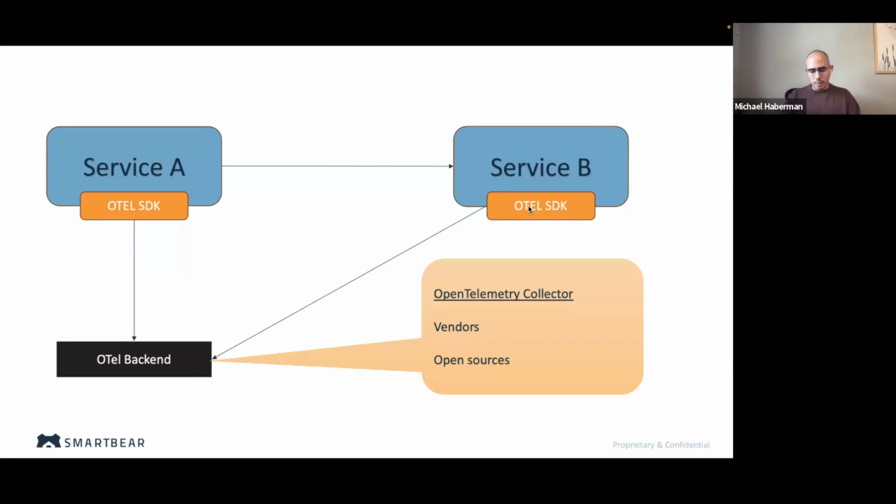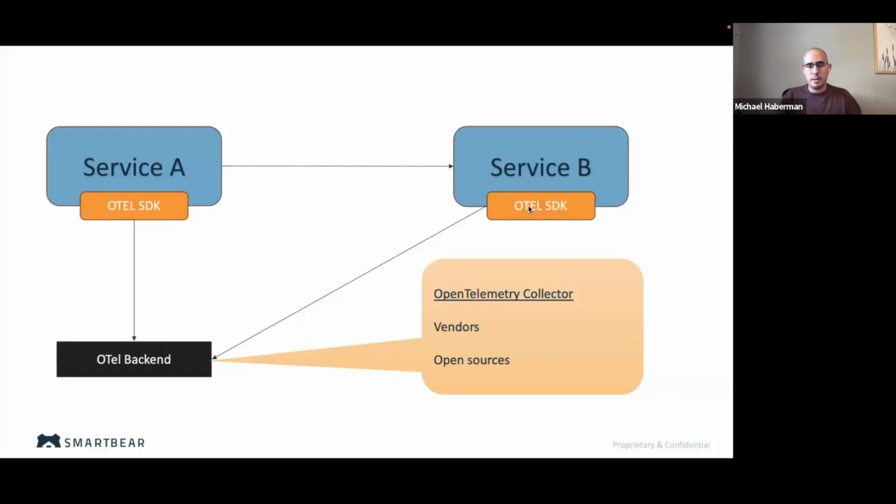One of the powers of OpenTelemetry is that it allows you flexibility in terms of what you're using. If you want to migrate from Prometheus to another database like Influx, in your SDK you are bound to Prometheus.